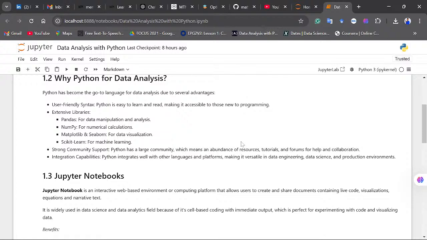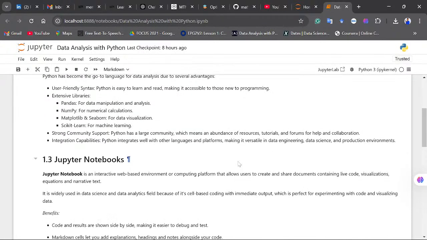If you don't understand anything, there are a lot of forums you can go to. For example, when you go to Stack Overflow, you will get a lot of help over there. If you are stuck somewhere, as soon as you put your question and explain where you got stuck and what you were doing before you got stuck, you will get somebody to respond to you quickly. So it has a very wide ecosystem of community.